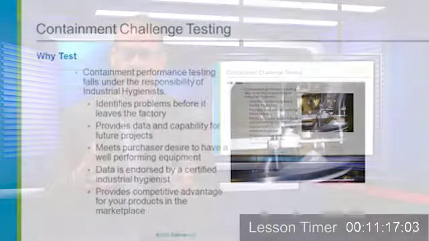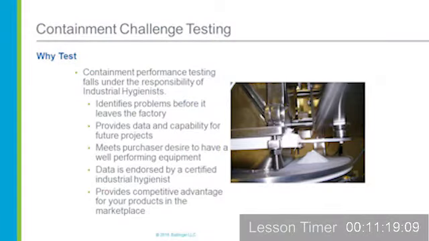The benefits for performing containment testing of your equipment are really too numerous to fit all on this particular slide. The primary benefit is that you can really sell your equipment knowing that it's going to provide you with containment down to a specifically designed limit. This testing data gives the purchaser, in this case the pharmaceutical company, a lot greater confidence that your equipment will protect their workers. This is very, very important to the pharma and biotech companies, as there's serious consequences for not controlling exposures to their workers.